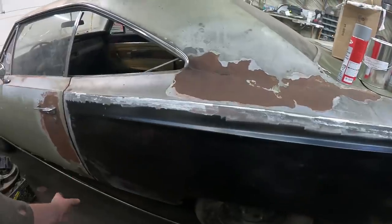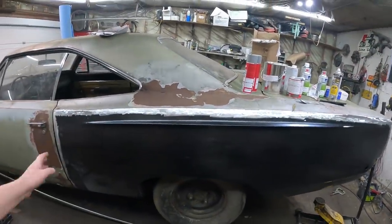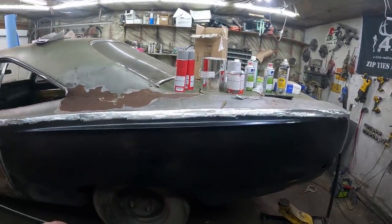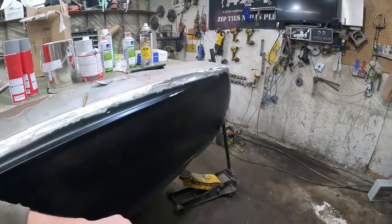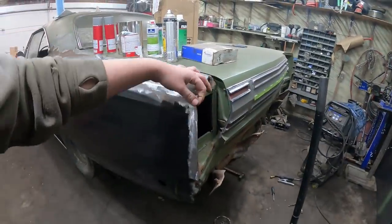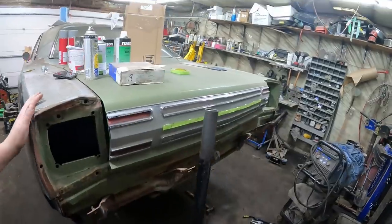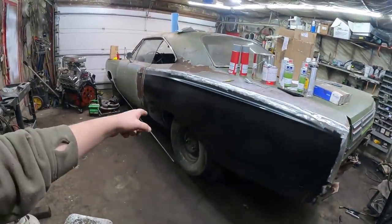I'm just gonna set up a time-lapse. We'll give this a quick schmoo of fiberglass, seal it, hit it with the grinder, just kind of flatten it out, then we'll start putting on the filler. I might finish off the trunk dropouts and a few little plug welds, and this is the only real section I got to worry about. Then I can fiberglass that, fill it full of filler, and then do the other side. She's getting there — I'm stoked.